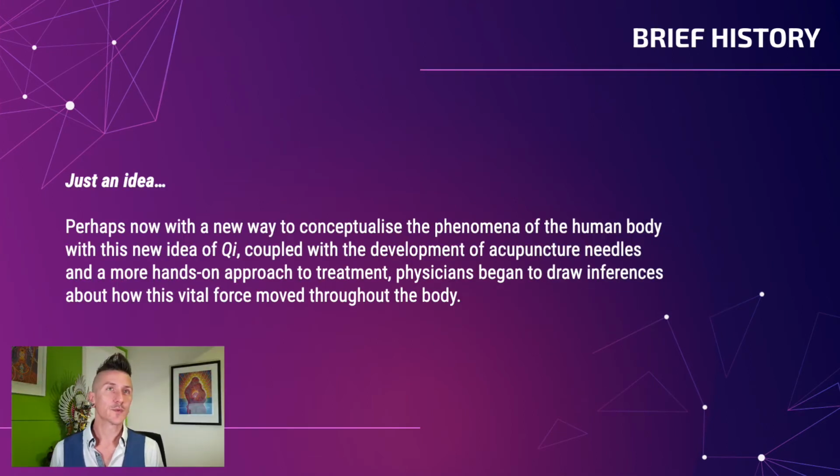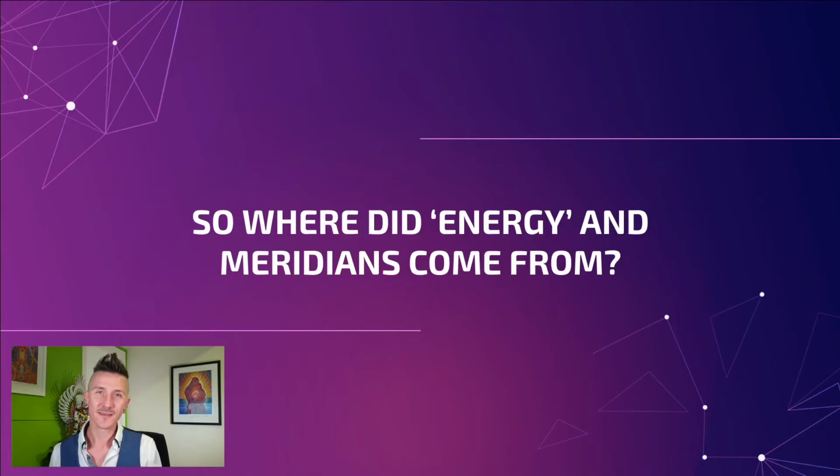So now, perhaps with a new way to conceptualize the phenomena of the human body with this new idea of qi, coupled with the development of acupuncture needles and a more hands-on approach to treatment, physicians began to draw inferences about how this vital force moved throughout the body. Now that we've had a pretty good look at the origins of qi and the channels, where, may we ask, does the concept of qi being energy and the channels being meridians come from?